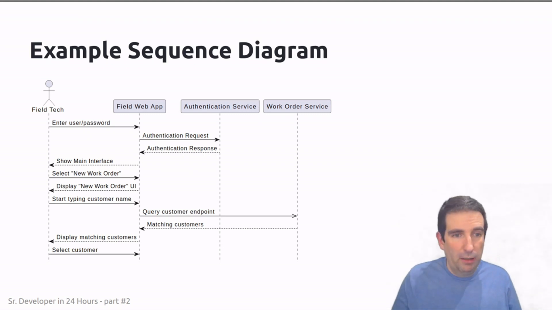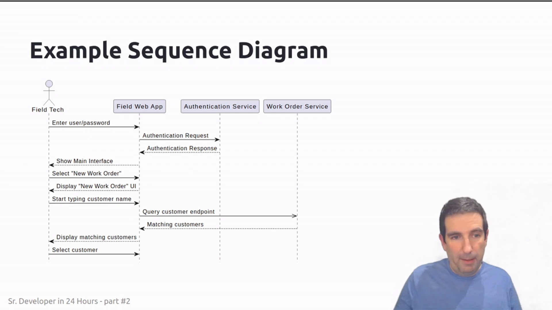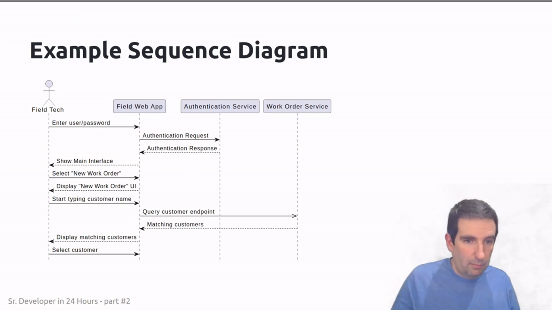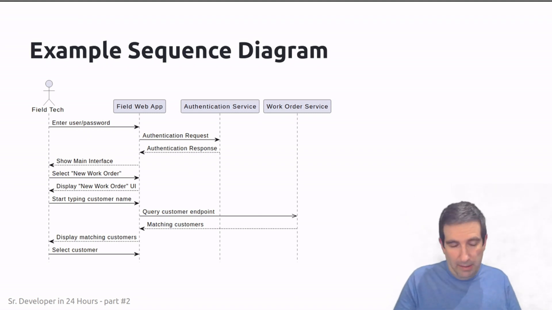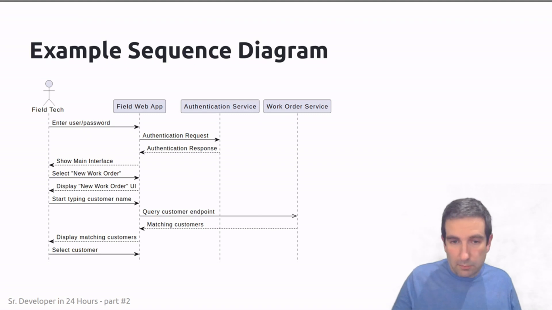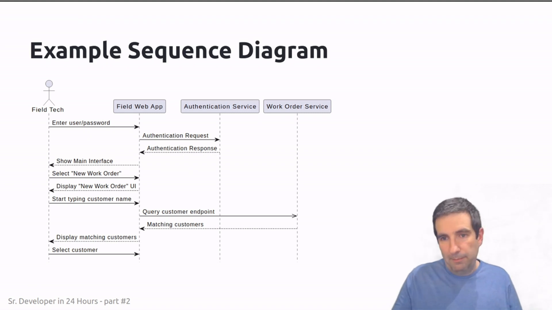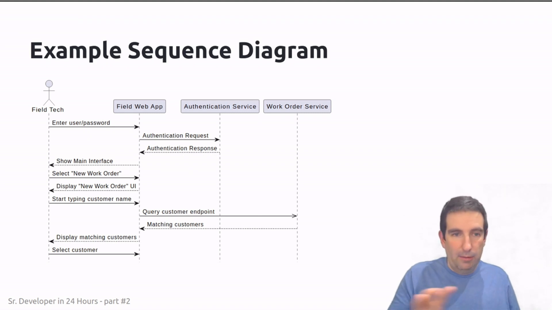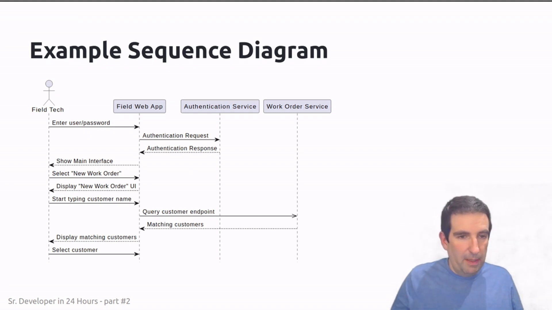We could add even more detail to this — this is a somewhat simple example to fit on a slide, but for example we could handle cases where authentication fails or there are no customers. At the end of the day this is a nice graphical representation we can show to users so they understand at a high level what the interactions between the user and the system look like — at least how we envision it based on the user journey we're describing, up to a point where we have something actionable.